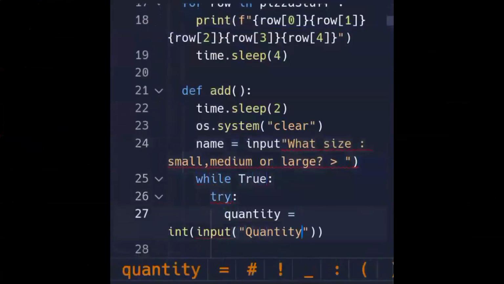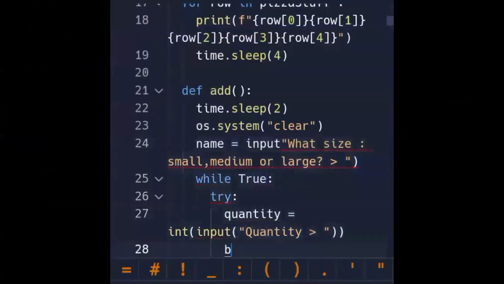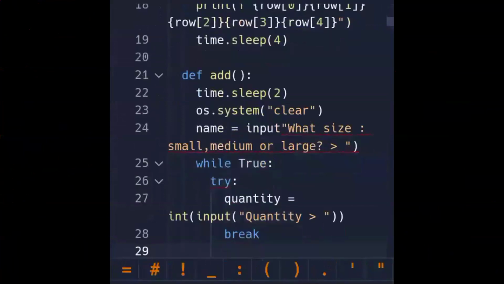Integer. So you have to use, remember, before input has to be written within the integer function. Remember that. So the integer function, then inside that the input function, and then the parameter is what is the quantity, as a string, of course, and then break. First you write the quantity, break, because you cannot keep on changing the quantity, right? And then the except. Okay, the try except. This is the try except error.